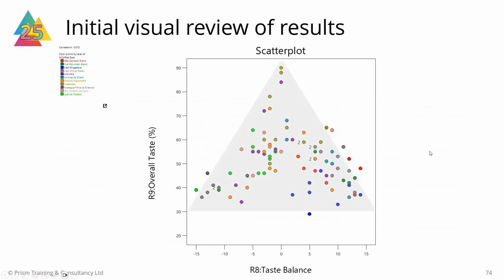And I spotted straight away, there's this obvious sort of triangular shape to this, which kind of makes sense. Because if something is very sour or very bitter, I'm likely to rank it quite lowly in terms of its overall flavour. The ones I like the look of are these ones up here at the top. These are ones where the extraction balance is about right, not too sour, not too bitter, and I like the overall flavour. So these are the ones that I want to understand best.